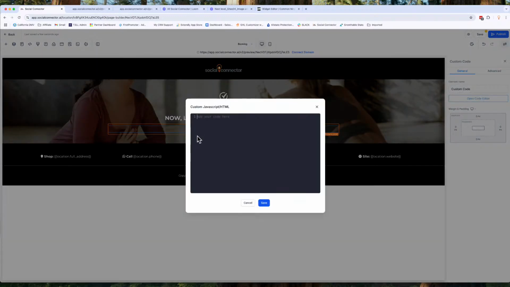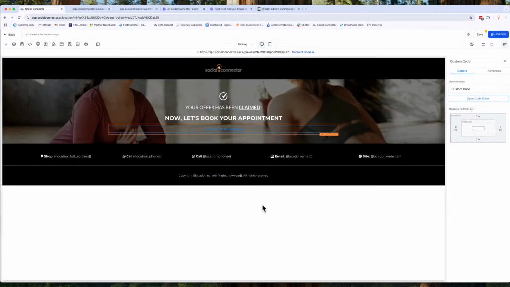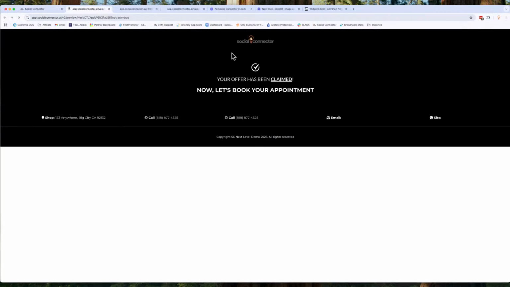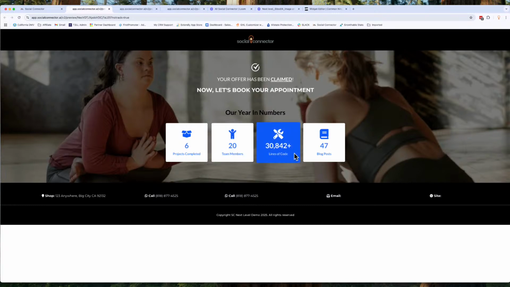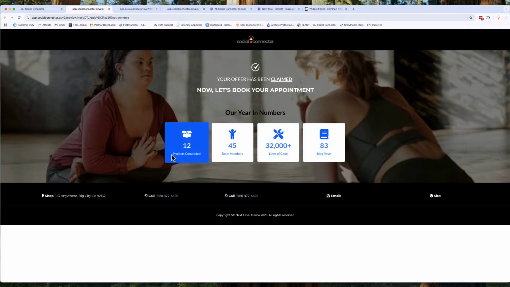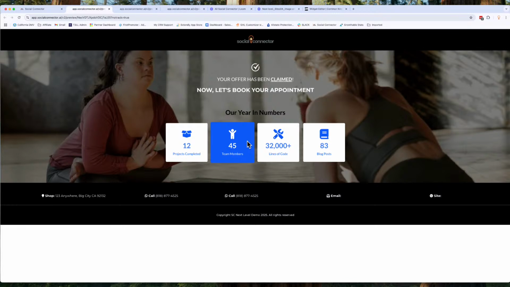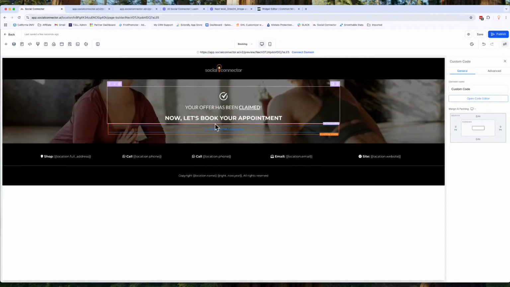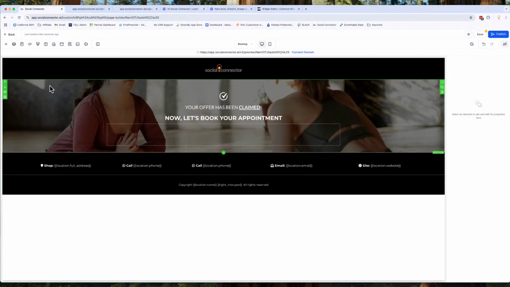Click on the code editor. And if I paste this, get ready, you're going to see absolutely nothing. You don't see anything, but if I save and then I preview the page by either clicking our preview button or just clicking right here on the link, what you'll see now is our code generator that we used is now all working. It's right here on our site. So there's always ways to add more than even what we offer you in the platform through code. And so this is what we can use code for. We're not going to use code on this. We're going to go ahead and delete this element, but that's an option you have.